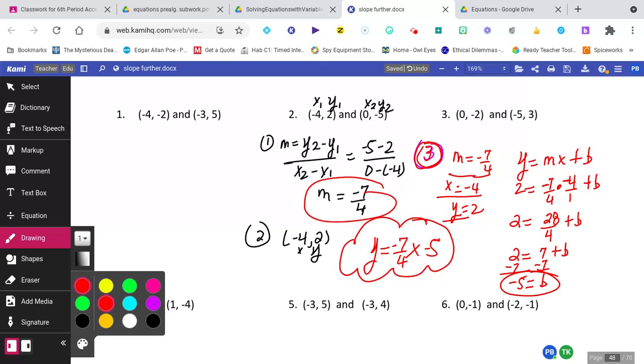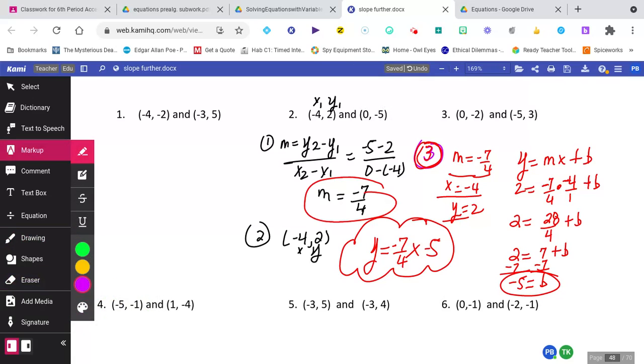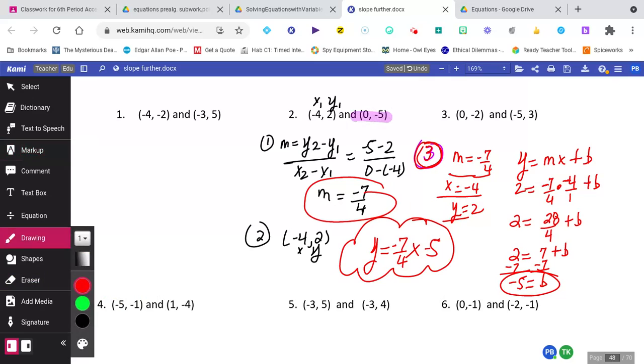But I'll be honest, instinctively, I automatically see there's an x of 0 right here. So since there's an x of 0, the y coordinate of negative 5 is also my b. And all I would have done is I would have completed step 1, and that's it. And I automatically had b equals negative 5. And I would have written the equation. But if you don't notice that, guys, you got to do it the long way. All right, make sure you've written that down. And I want you all to pause the video and try number 3.